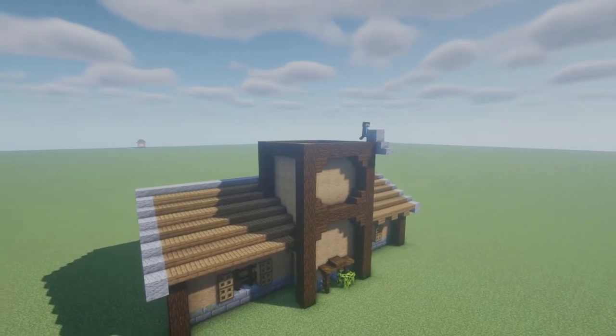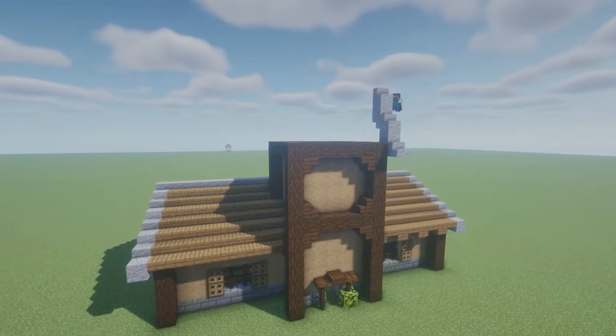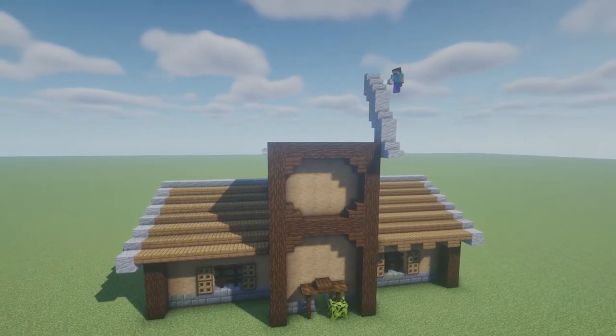For the tower, we're going to do a nice bell-shaped roof. It's just stairs, whole blocks, and then upside-down stairs on top, and just keep going until you get that nice shape you want.